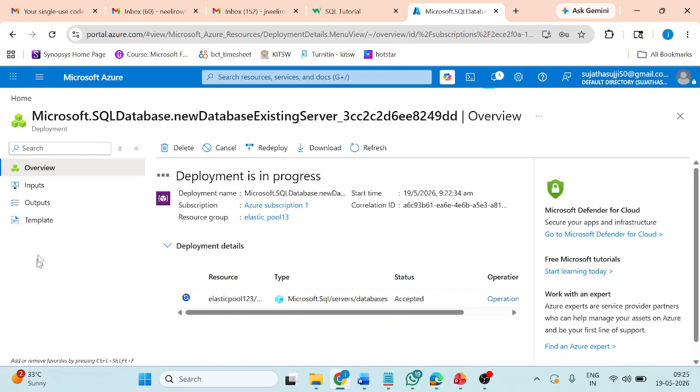So we use the elastic pool because it is cost saving, and automatic resource sharing is also there, and better performance. This better performance is useful when the databases have different usage patterns. It also handles sudden traffic spikes efficiently.